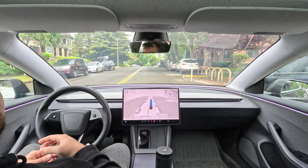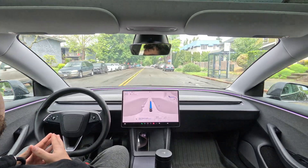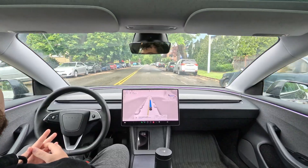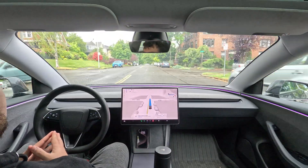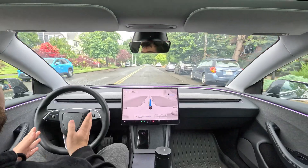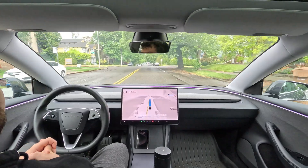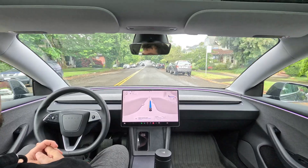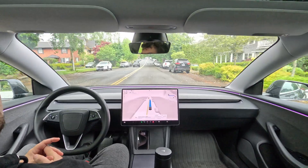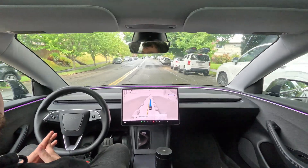This car pulling over — nice, handled that great, no hesitation. It's so green and beautiful here, so different from Phoenix. I know a lot of you are probably in places that look like this, so it's nothing to you, but living in the Sonoran Desert surrounded by cacti with no rain and constant heat, it's really a treat to be in a place like Washington.